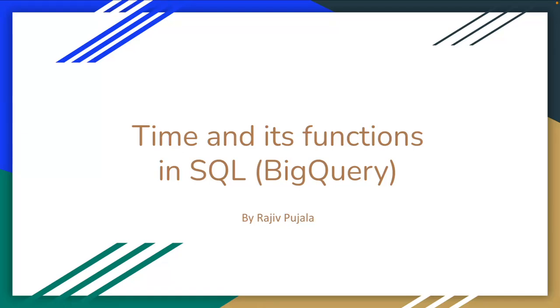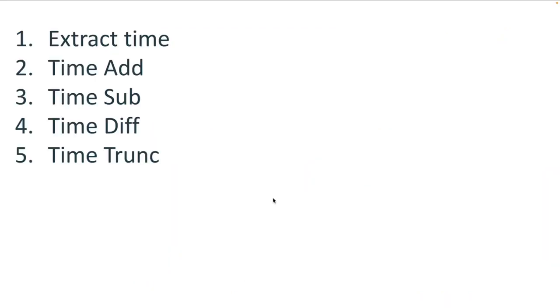I am Rajiv Bujala. In this video, let's look at a few of the time functions in SQL. What we are going to look at: if we have a date and time, how we can extract the time. If you'd like to add a few hours to the time, how you can add. If you want to subtract a few hours from the time, how you can do that.